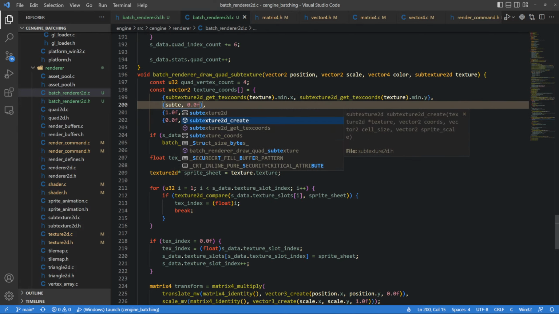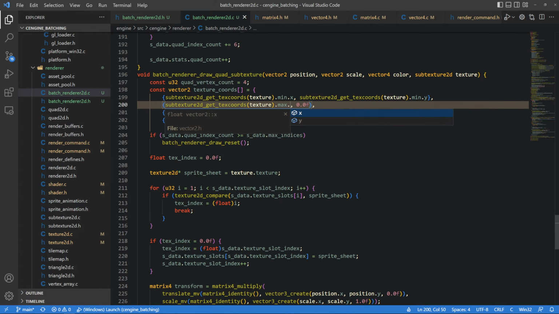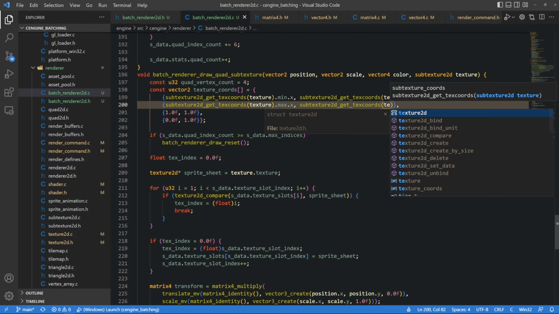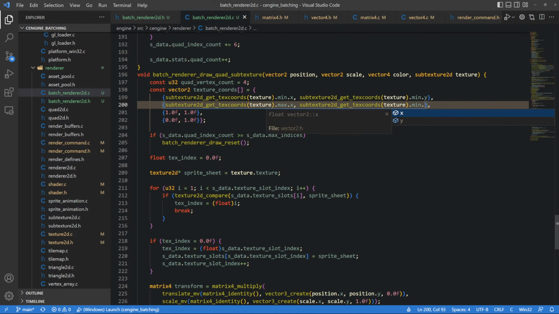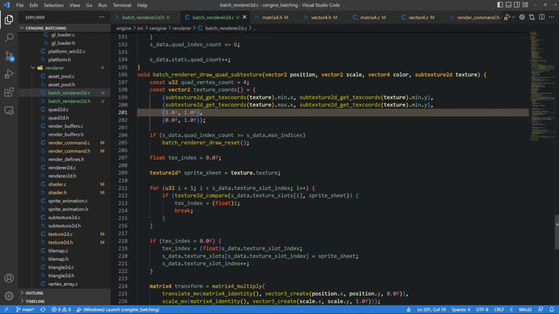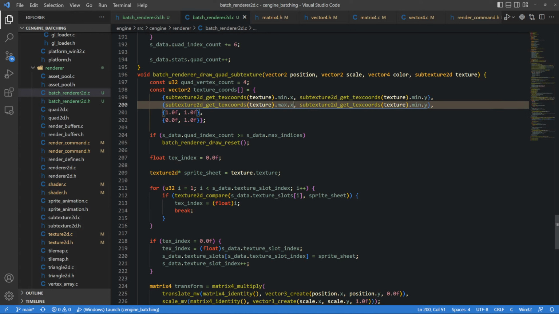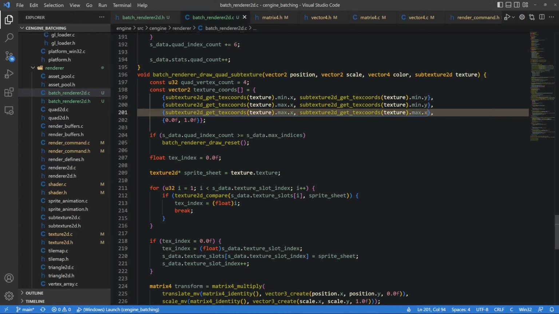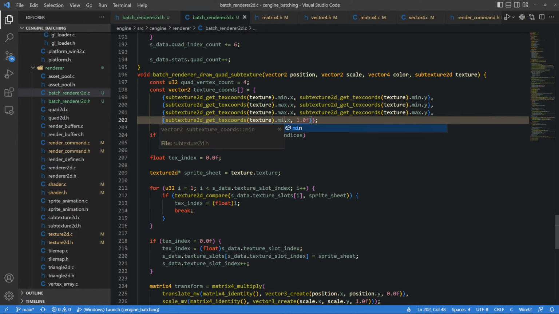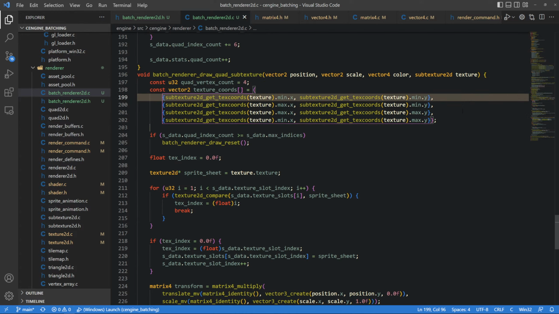Okay, so it should be texture dot max dot x, subtexture get coords texture dot min dot y, and this should be both max. This is min dot x and max dot y. Nice.